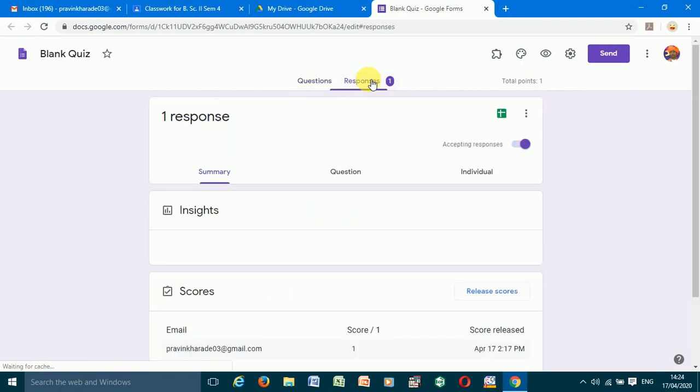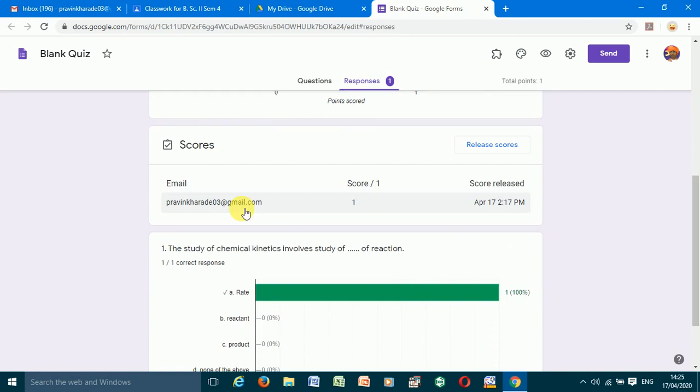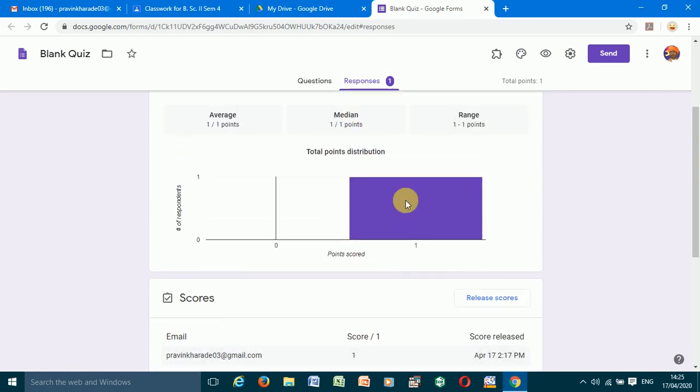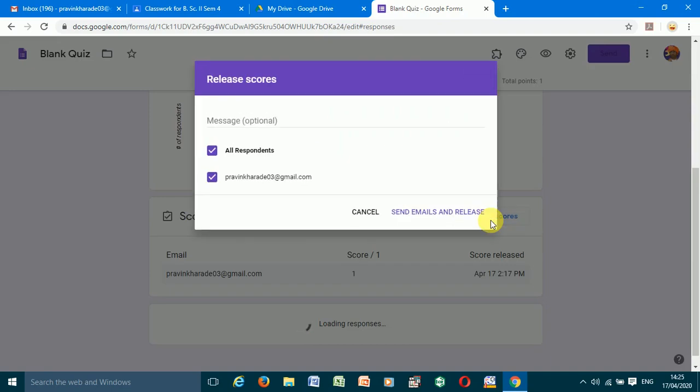So here response 1, that is, so score 1. Okay, so you can send this score of students to their respective emails by clicking release score, send emails and release.